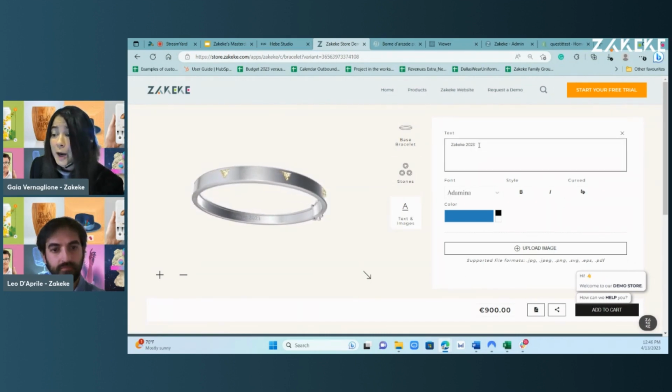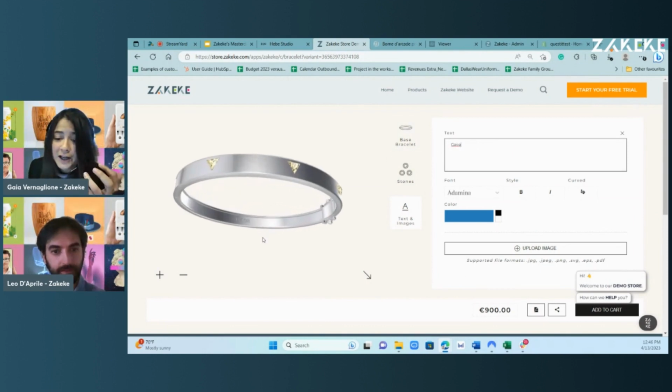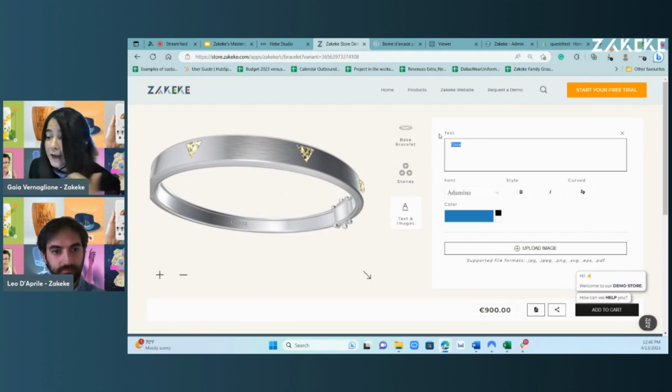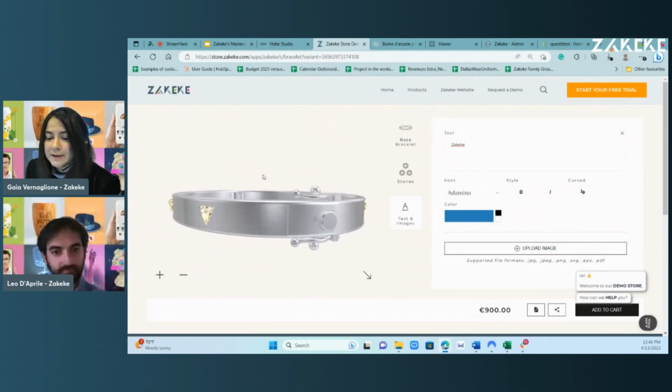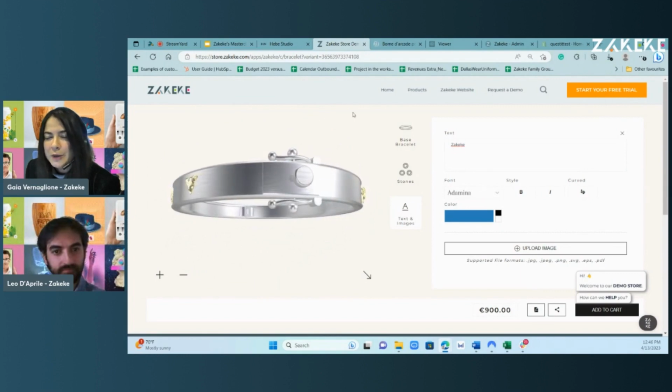But on top of that there are also other effects, like personalization, not with configurations, but also with your little touch that could be your name or your initials or the dates of the anniversary that you're gifting this jewelry for. So there's all kinds of possibilities, and there is no limit to what you can imagine.